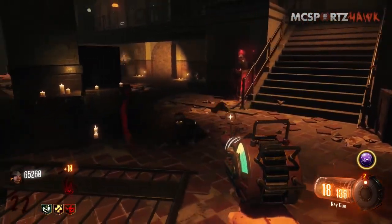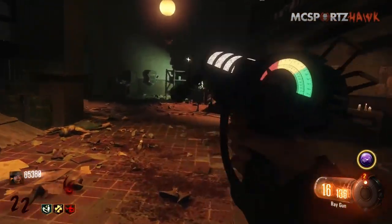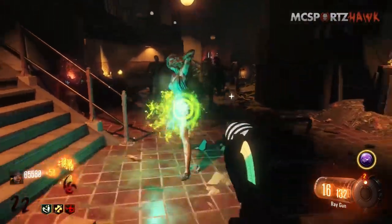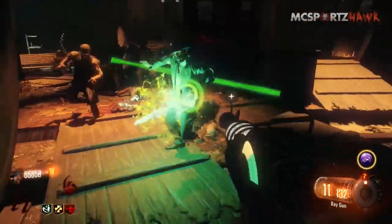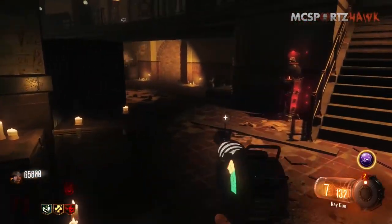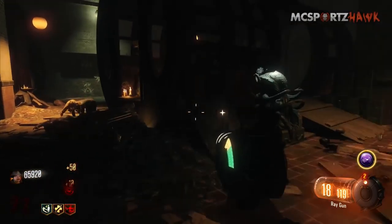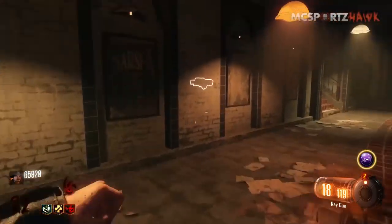So to conclude about Widow's Wine, I think it's absolutely an amazing perk. It is something that I get every time. Solo, quick revive is more important — just as important as Jug, because you're going solo and if you go down you can get back up. But for the overall perk, my top two perks are Juggernog and Widow's Wine for this map. At 4,000 points, it's probably the best you're ever going to spend. You'll find out why as soon as you get hit once or twice and it does what it's supposed to do. And then you get the Semtex grenades.